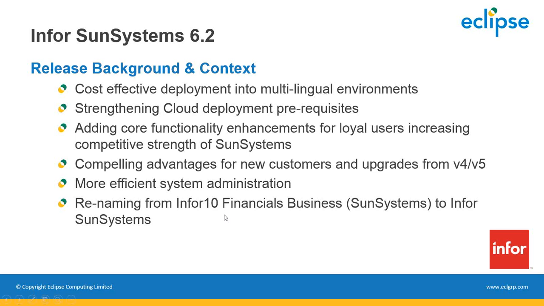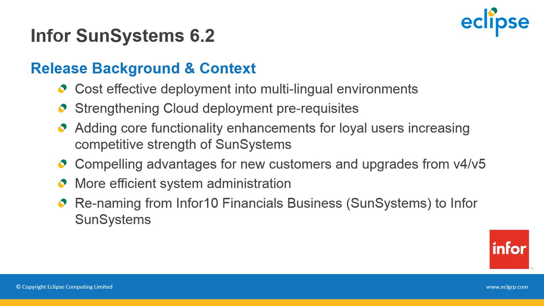And also, we talked about it a little bit, making the system more efficient to administer. So more efficient system administration, consolidating a lot of the functionality around the administration of business units and security. That has really been consolidated into two core sets of functionality: the security console and the business unit administration tool, both of which we'll take a look at later in this session.